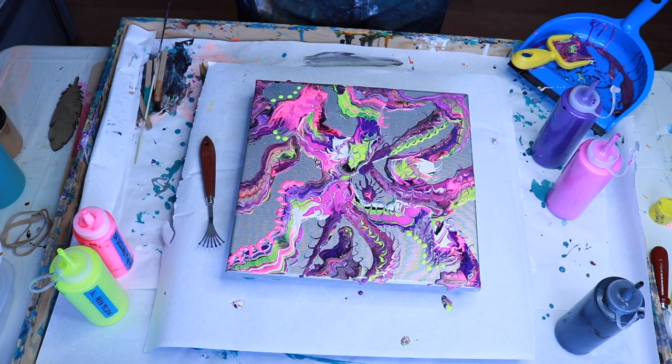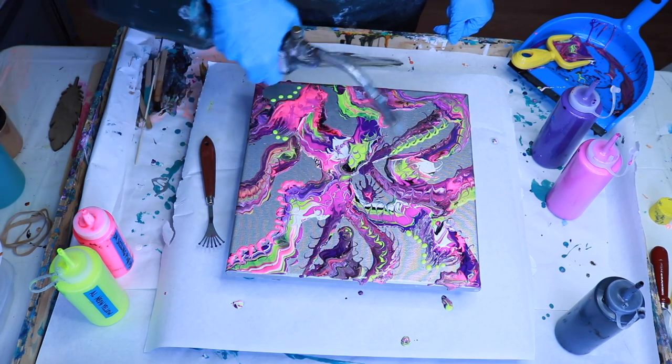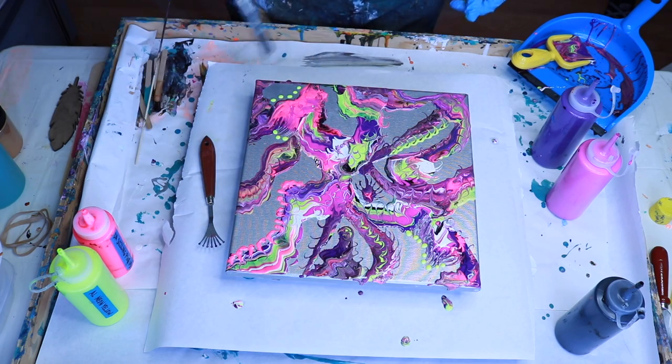Okay, I'm going to hit it with the torch one more time. I had quite a few bubbles pop up while I was manipulating the paint.